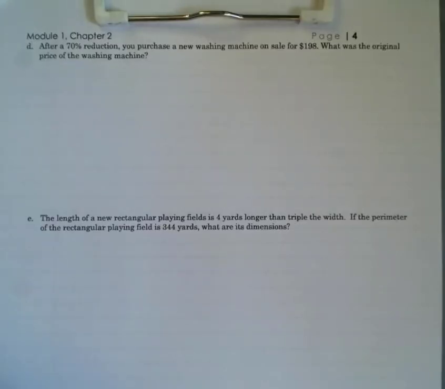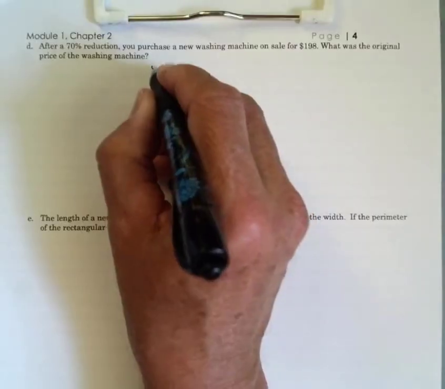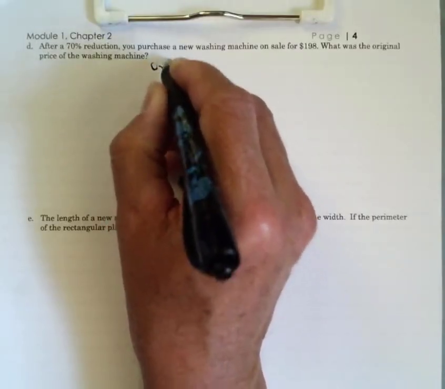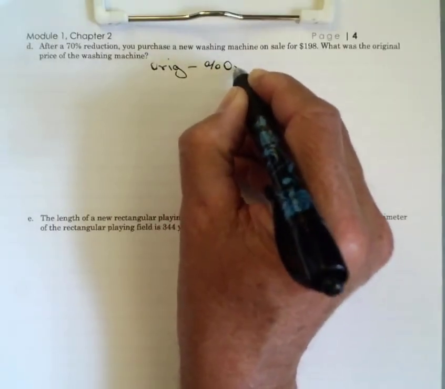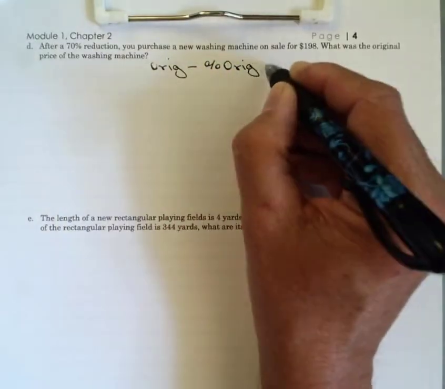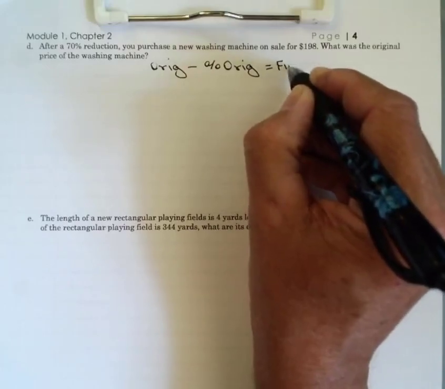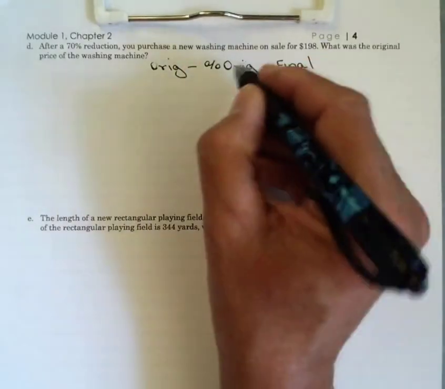Now, because that is after the 70% has been taken off, you can't multiply 70% times that final amount and add it back in. It won't work. We have to go back and say, I know my formula. Original, this time it's a percent of decrease, minus the percent that's decreased, which is the percent times the original, and that's going to equal the final amount. It's an easy formula, so memorize this formula, okay?